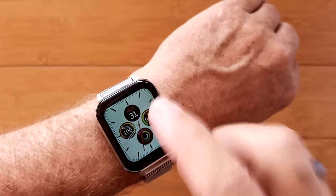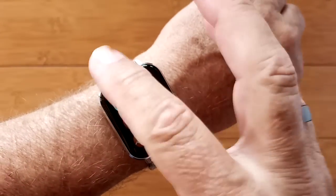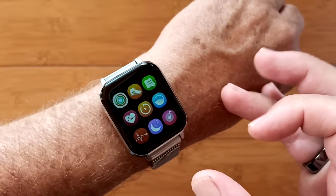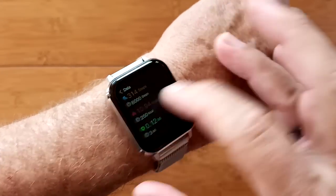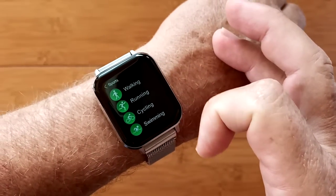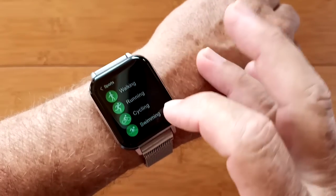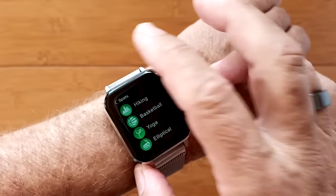There's one thing that's really sold me on this watch. It's over here. This is all of your stuff in a chiclet kind of a format. There's 2 pages of this. There's your step count stuff that we already saw. Here are your different activities that you can do. There's no GPS in here, so it's kind of light on that. You have swimming in it, which is kind of cool. Hiking, yoga even.